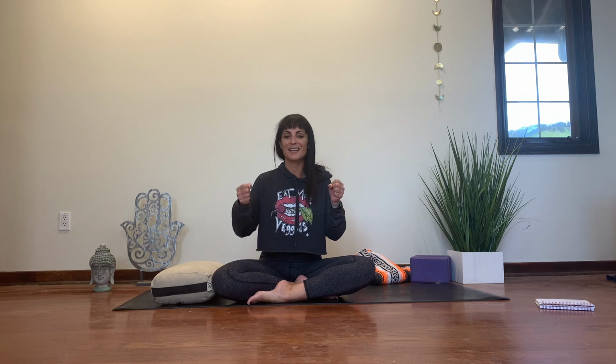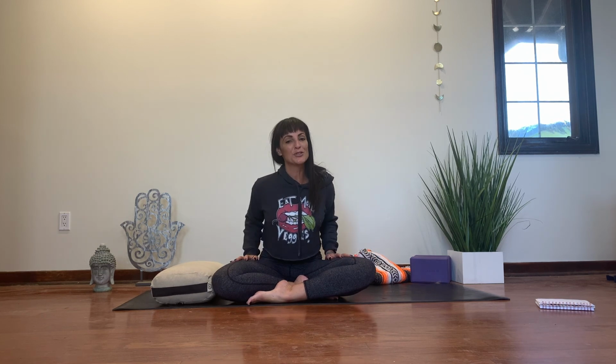The next class will probably be more preparation for horseback riding. So some of the poses, like balancing poses or core strengthening poses, that really help us feel strong and stable on our horses, our bikes, our motorcycles.